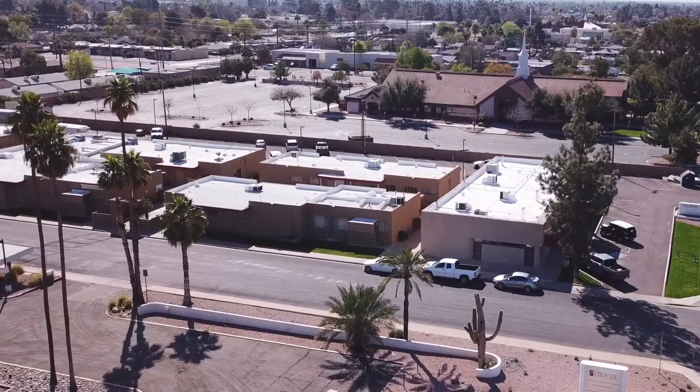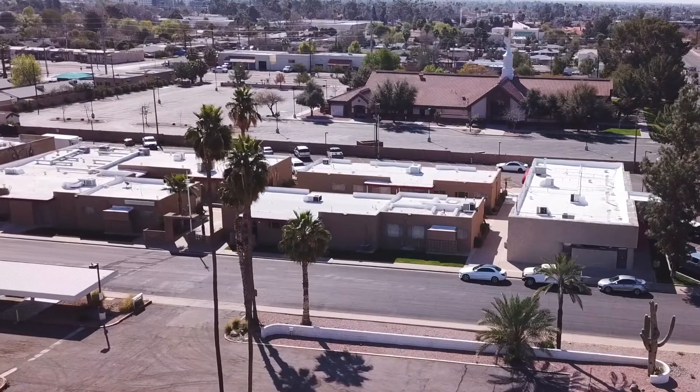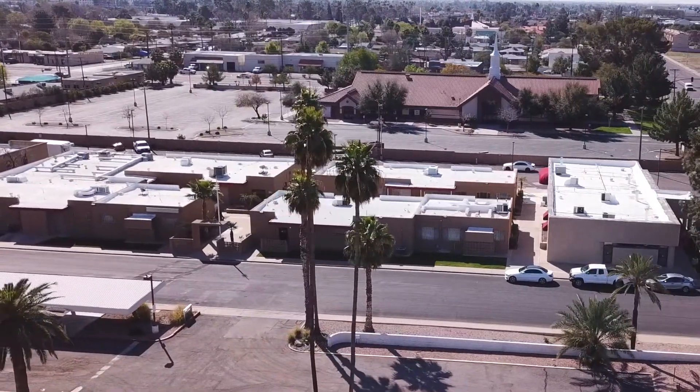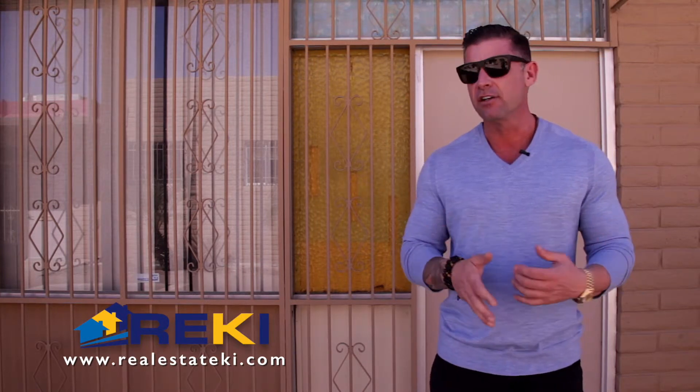Most people are investing in an 8 cap, but this is like a 16 cap once you put your debt onto it. Even figuring a 10% conservative return on your investment, it's phenomenal — who's getting that after they've got their money back out? Nobody. But this is the stuff we've been doing in the valley for the last seven years, and we're pretty good at it — I'd say better than pretty good.